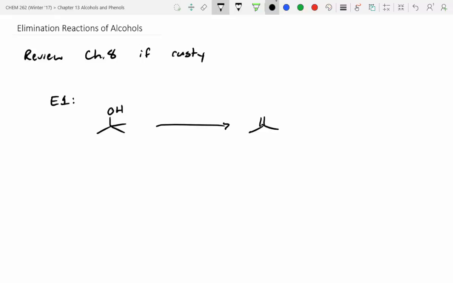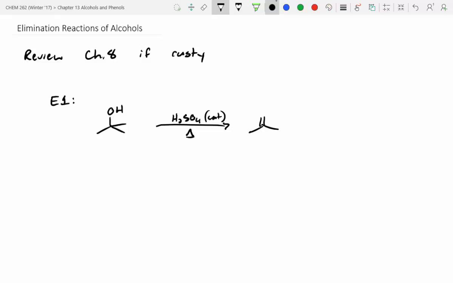Acid and heat, right? So anytime you've got a secondary or tertiary alcohol, you can throw acid at it, something like sulfuric acid, phosphoric acid, and then heat it up. That's similar to the cyclohexanol to cyclohexene reaction we did in lab. So let's just write H2SO4. And this is catalytic, and then heat, and that will drive the elimination reaction.